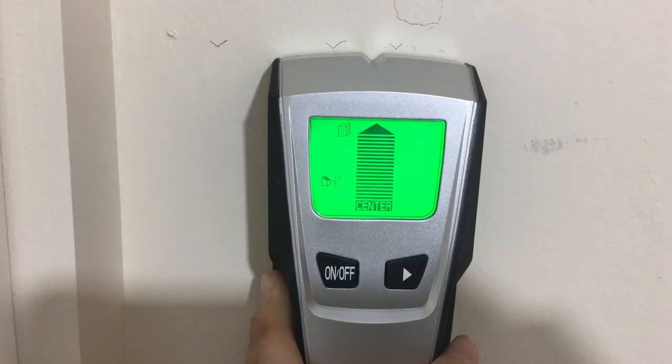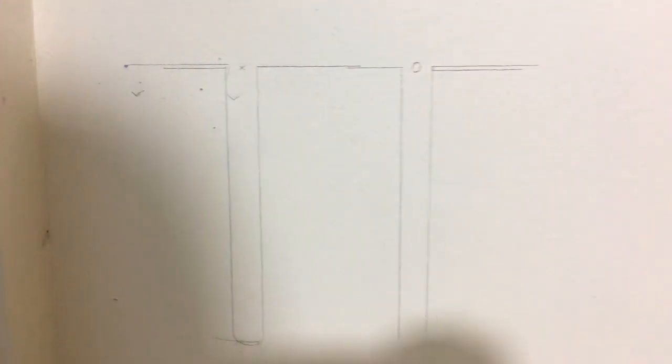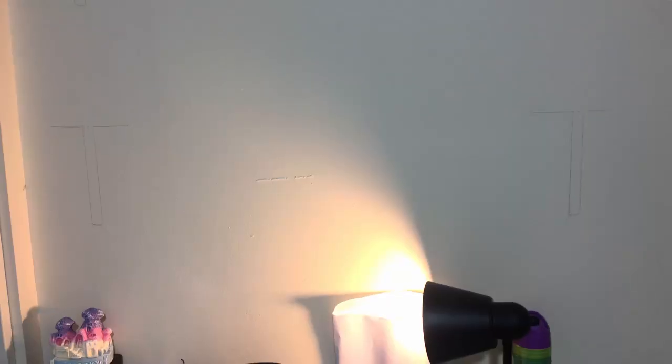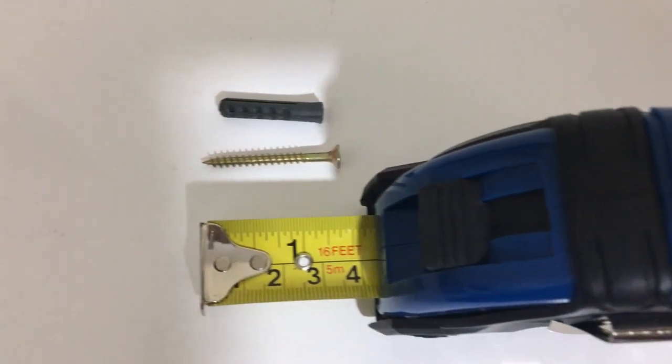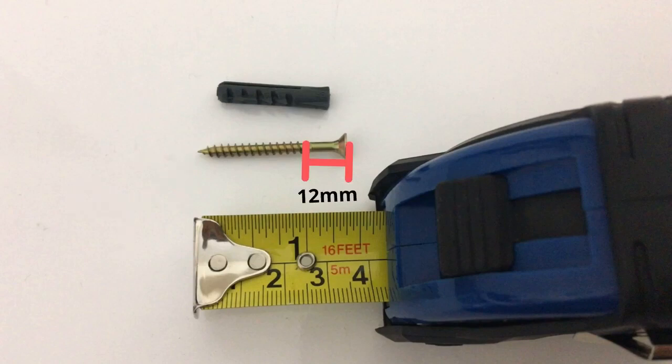So I carefully used a stud finder, marking any areas where there were wires behind the wall, getting that wrong a couple times too many, and finally drawing on where I'd have to drill. The idea would be that I'd have to drill a hole, hammer in a wall plug, and screw in a screw until it was jutting out about 12mm for the shelf to be hooked onto.